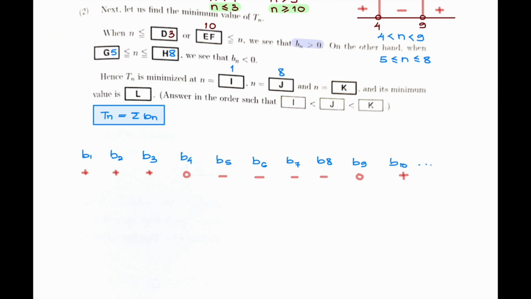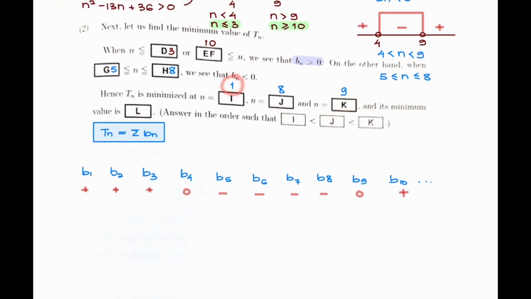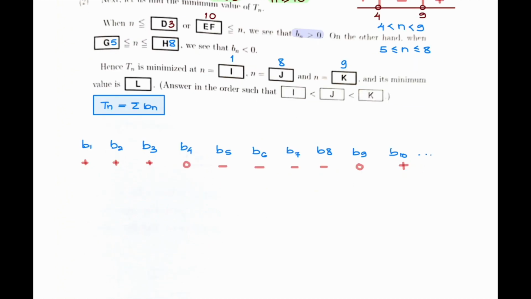Hopefully you can understand my point. And then the minimum value is blah blah blah. We want to find the minimum value. I think n equals to 1, n equals to 8, and n equals to 9 will give the same value. So to make my calculation simpler, I will take n equals to 1. You can try by yourself. When n equals to 8 or n equals to 9, you can find the value of Tn. I think the answer is the same.